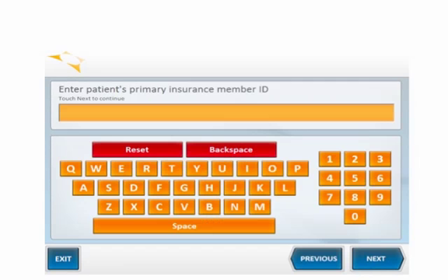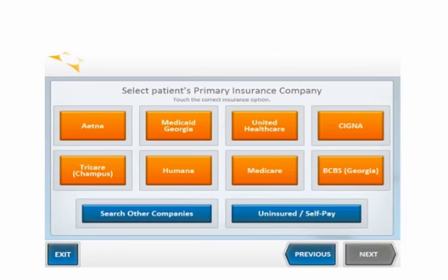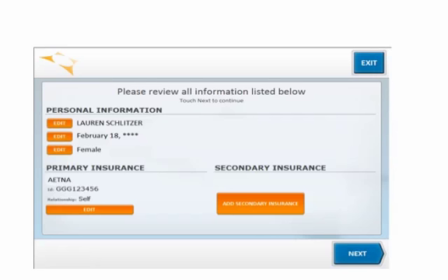The patient will then have the option to edit their information and to make sure everything has scanned correctly. If the patient does not have a driver's license, the patient will then proceed and enter demographic information manually. If the patient is a return patient, the system will immediately recognize him or her, and their insurance information will be pulled for the patient to review and confirm. If changes need to be made, the patient will have the option to manually edit and update.